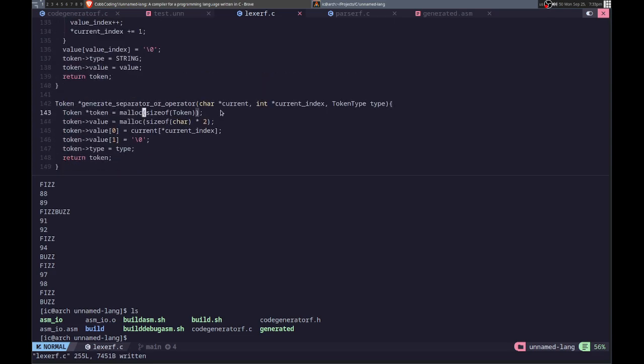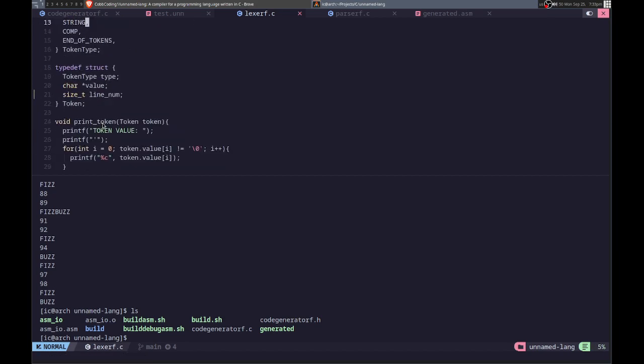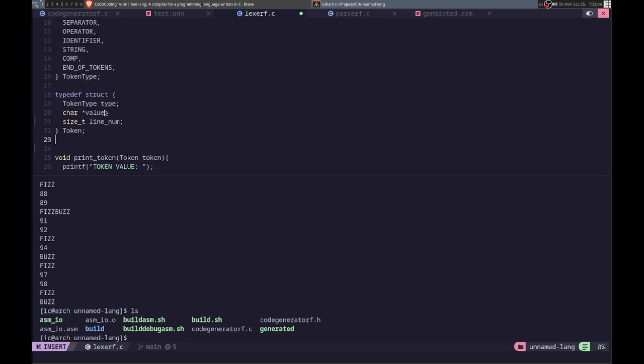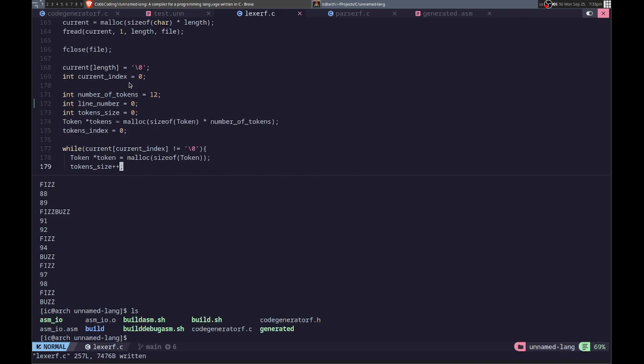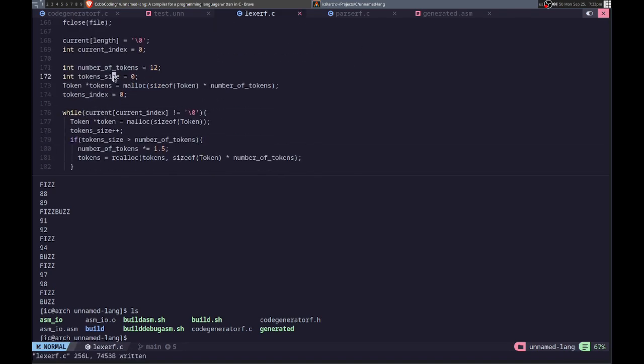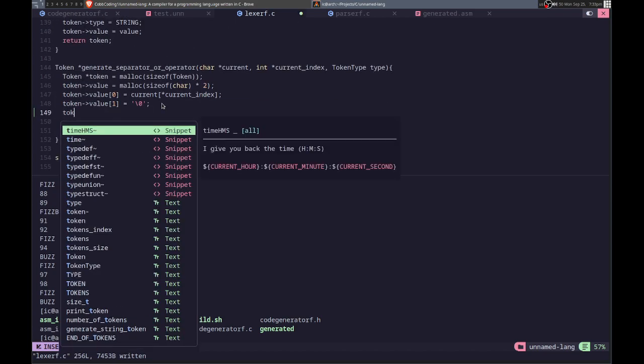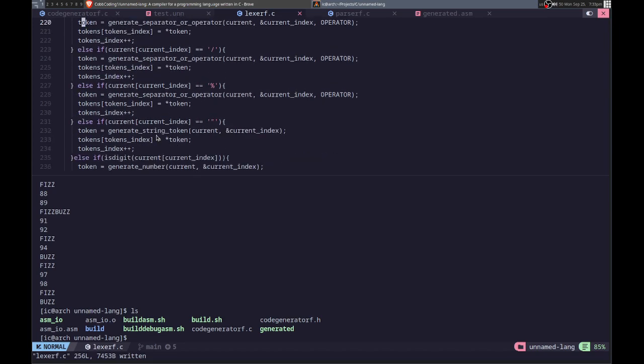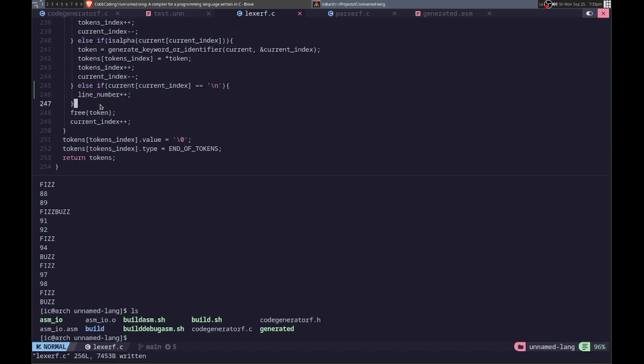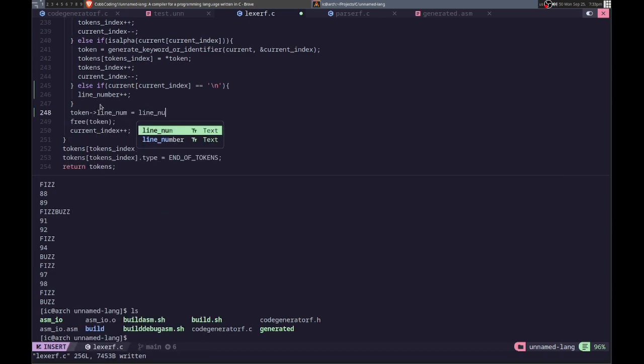And then in the generate token, actually I think I'll just make it a global variable, so that I don't have to pass it to every function. So I'll just make size_t line_number, starting at 0, and if I go down here I can get rid of that. And then you know what, I can actually do it just at the end of each iteration of the loop: token line num equals line number, and that should work.